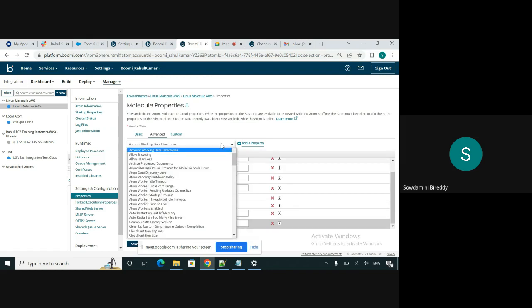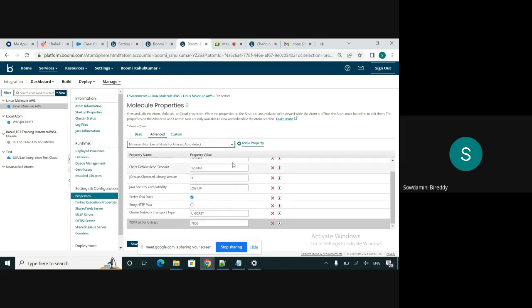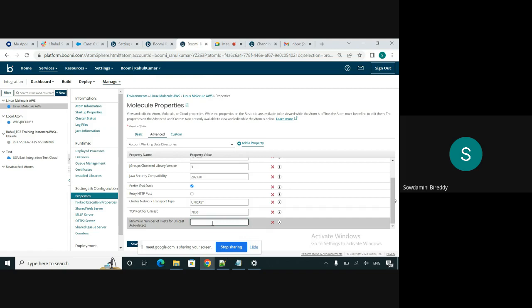One of them is minimum number of hosts for Unicast auto detect. Add the property, and I'm going to add the default value, which is 2, but you can configure with any different value based on your runtime requirements.